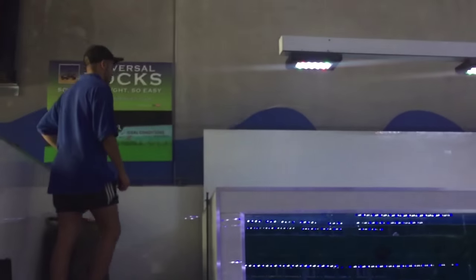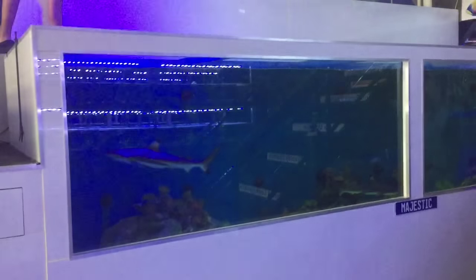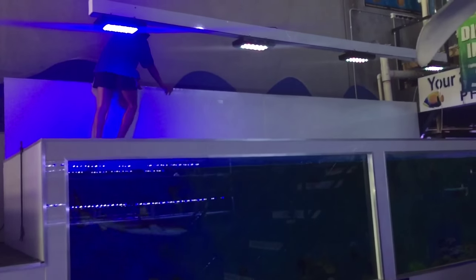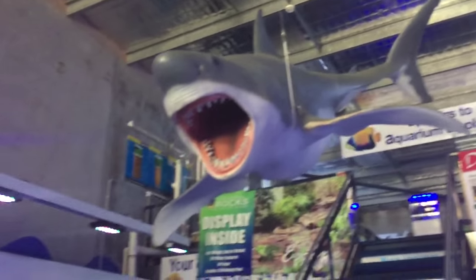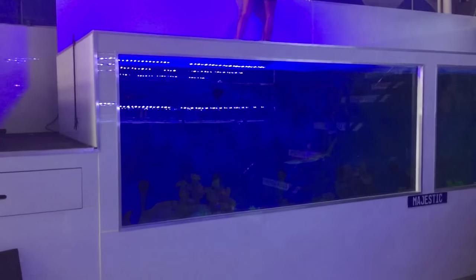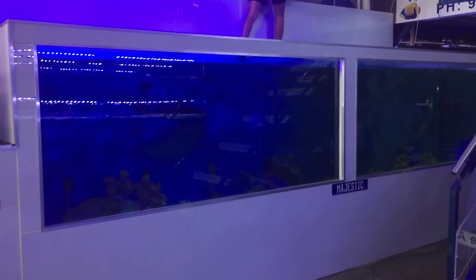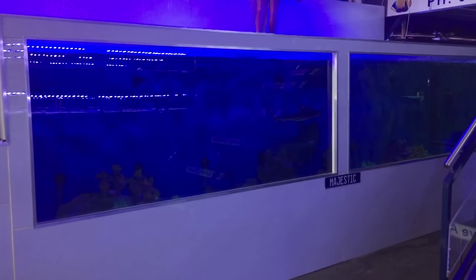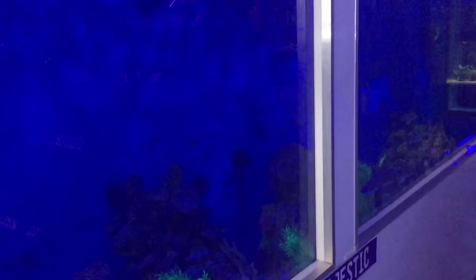Can I turn the blue back on? Now you watch the difference. Actually, on the camera, it doesn't really make that much difference. But in real life, it looks so much better with the blue. And the whole tank is very well lit up with the blue lights on. But without the blue lights on, it did not cut it.